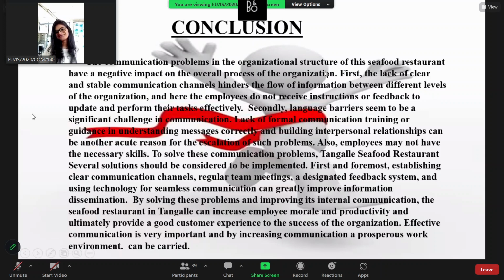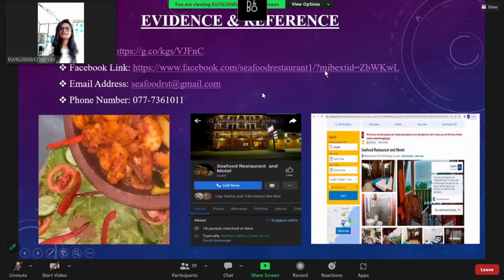What I am about to present now is the evidence and references related to our project. I kindly request you to pay attention to it. First of all, we heard from friends and elders, on social media and websites, about which businesses are suitable for this project in our area, and then presented the options to our group to select this business as the appropriate business organization. After our lecturer, Ms. Neruja, confirmed that this project is appropriate, today we have successfully completed the work related to this project.